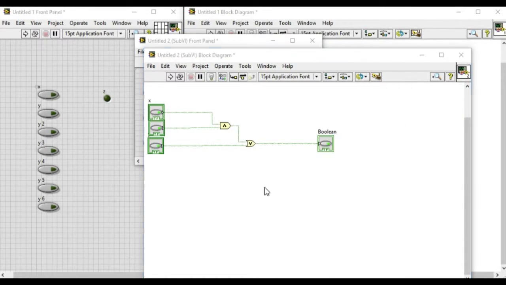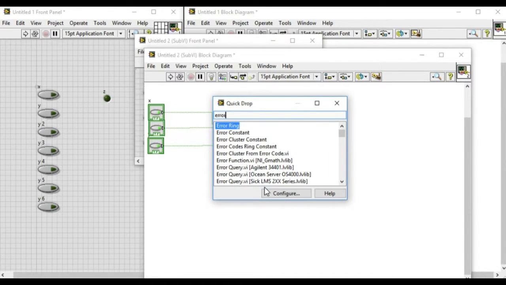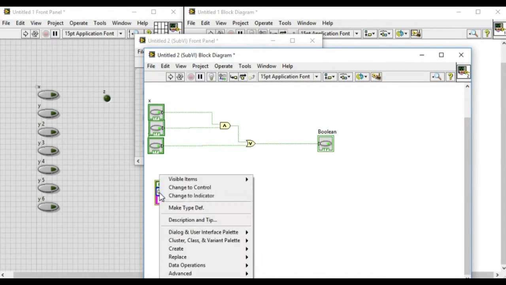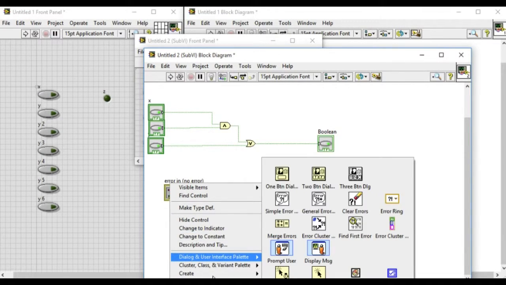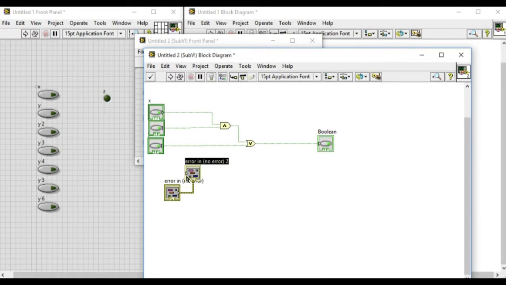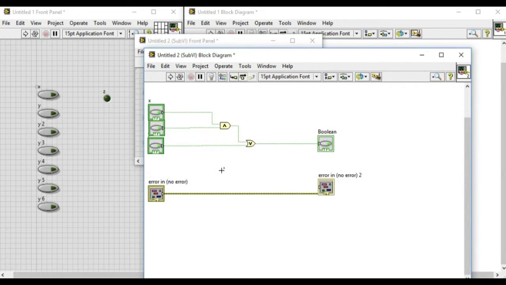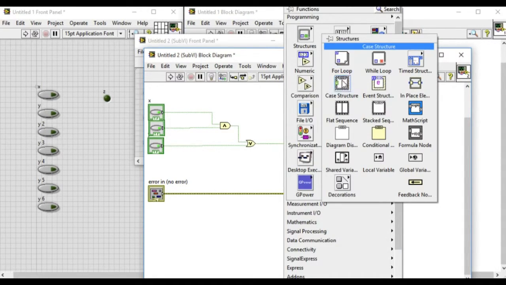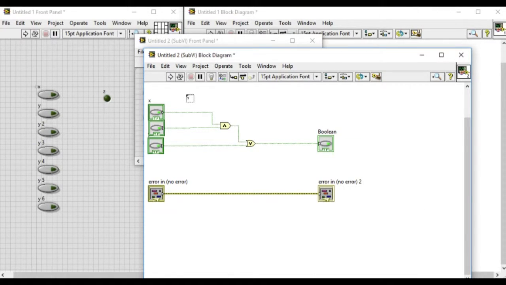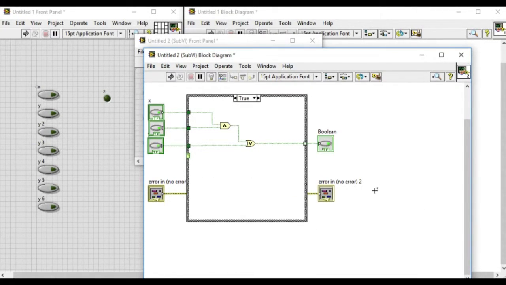The main purpose of modularity is to make use of the same code again and again. That reduces the clutter and improves readability, usability and functionality of an application. What we are currently doing is modifying the sub-VI so that it will bypass the error rather than operating on it.